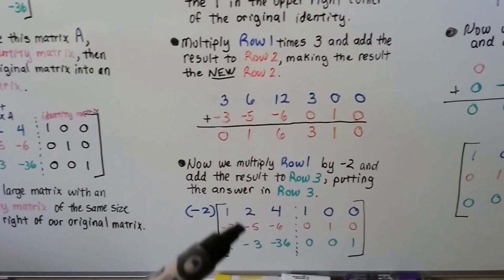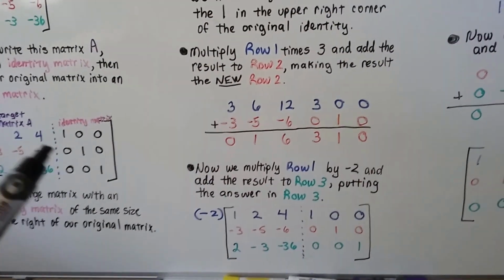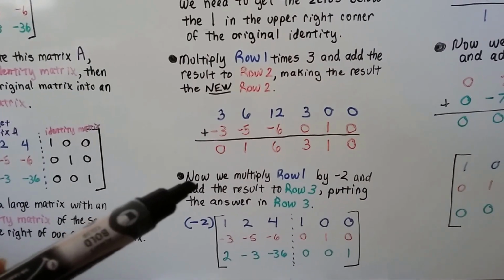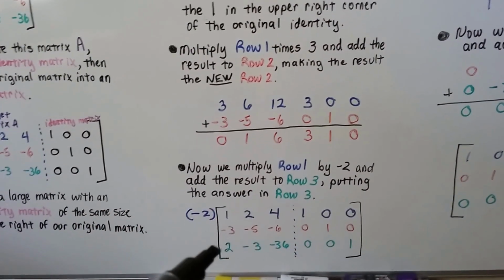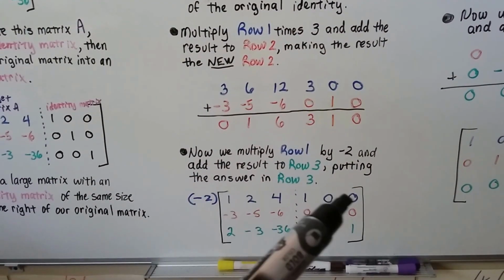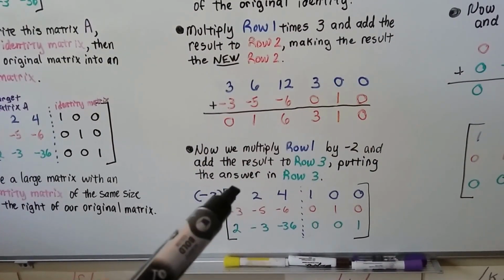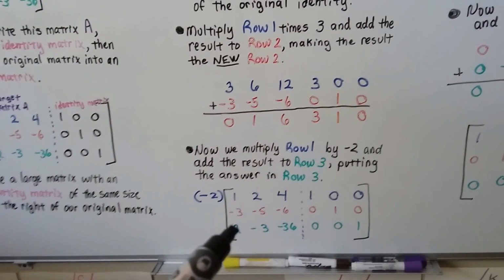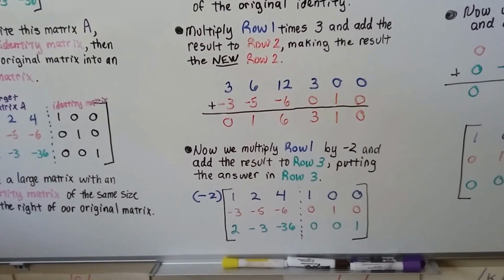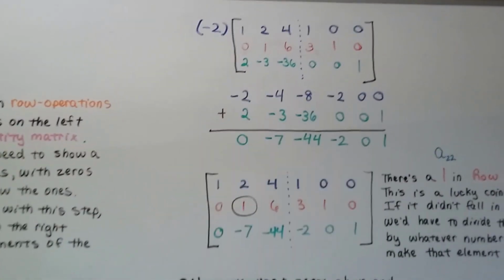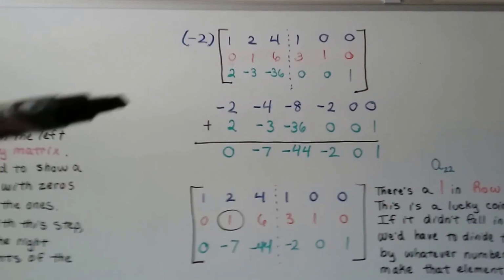Now we go back to the original matrix, and we multiply everything in row 1 by a negative 2. If we multiply everything in this original row by a negative 2, that 1 is going to become a negative 2, isn't it? And that's going to make that positive 2 a 0. So that's what we do. And we copy our red row and our blue row and our green row.